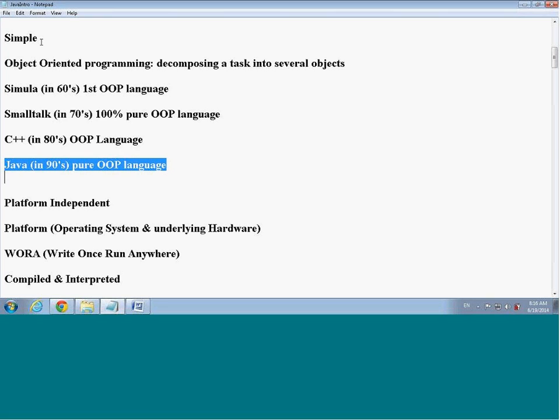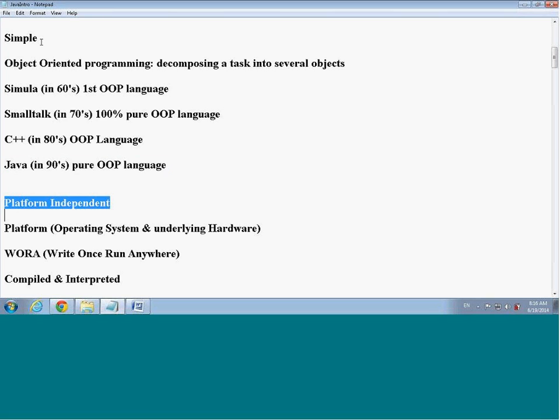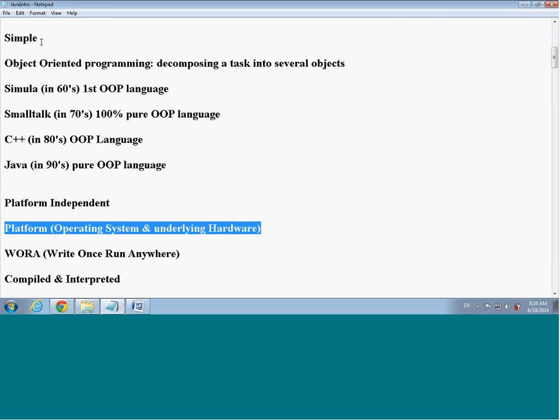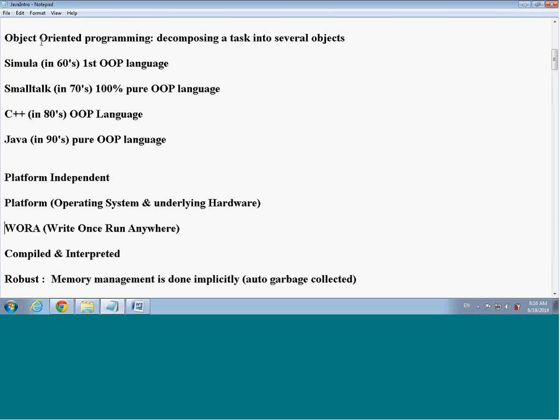The most important feature of Java is that it is platform independent. By platform, we are referring to the operating system and the underlying hardware. Write once, run anywhere.